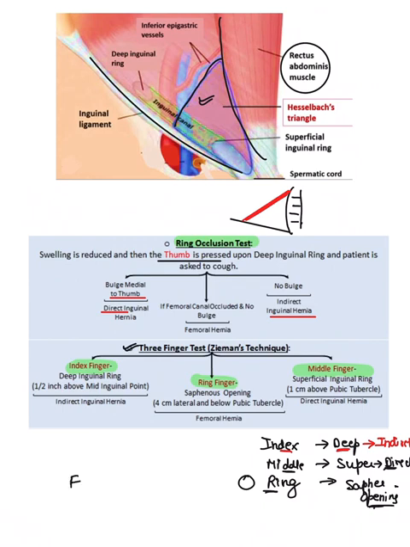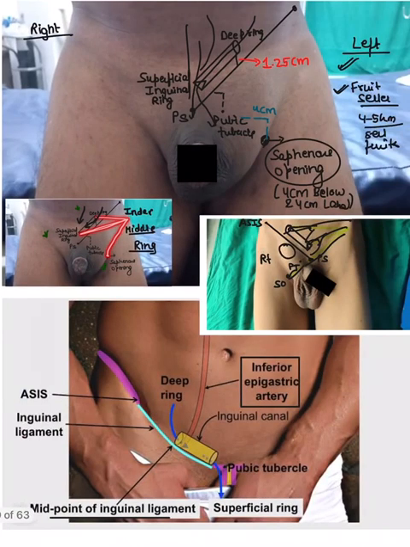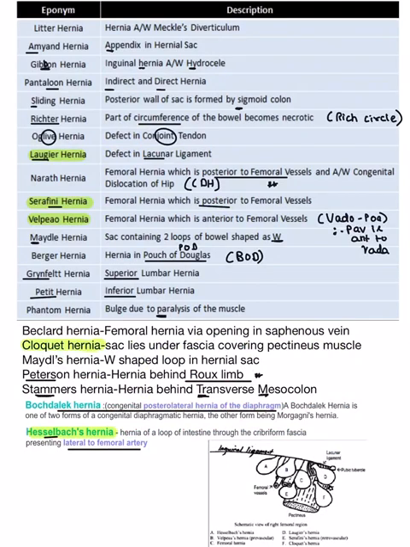You also have a test known as the finger invagination test, guys. This test is not commonly done, so it does not hold much significance. Now we'll talk about all the named hernias that may be asked in your MCQs, guys, and the mnemonics that will help you remember them and easily write in the exam.